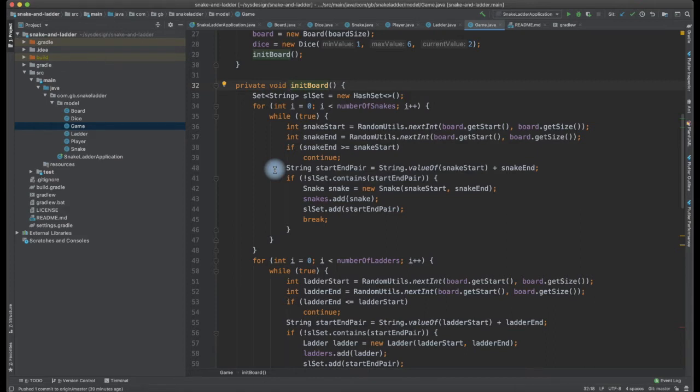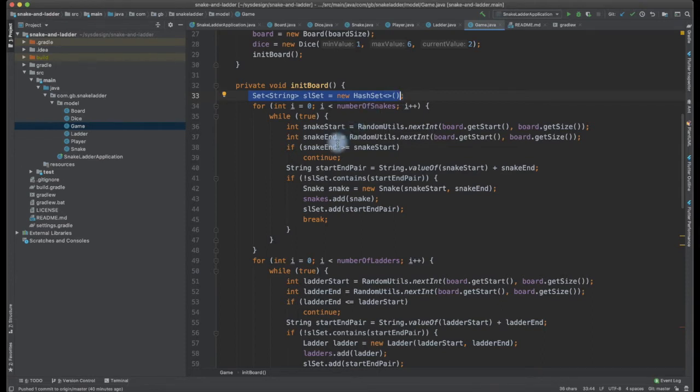Now we are initializing the board at the start of the game, so it becomes non-deterministic. Here we are adding a little more sophistication, but it is just an approach that I have taken. I don't want to say this is the most efficient approach, but to me it looks like it gives an advantage. So as we initialize the snake and the ladder, I am using a set.